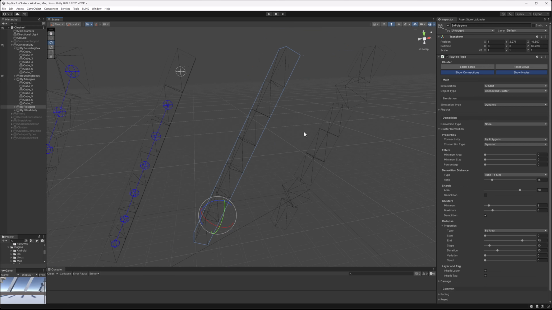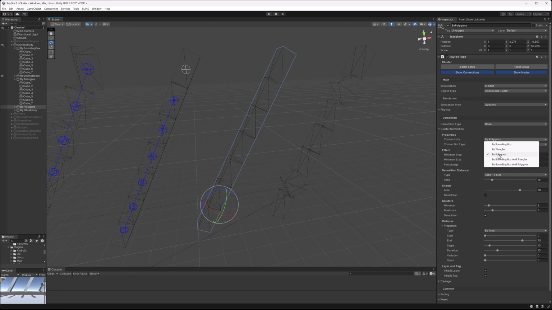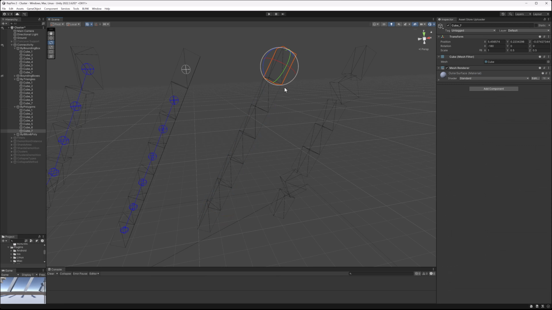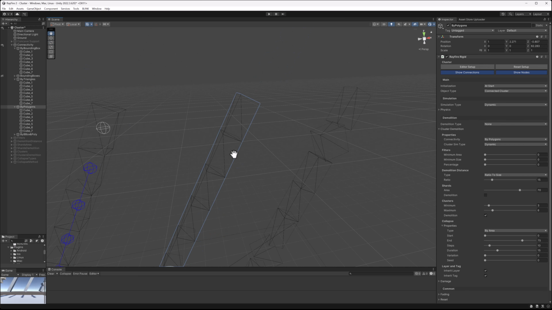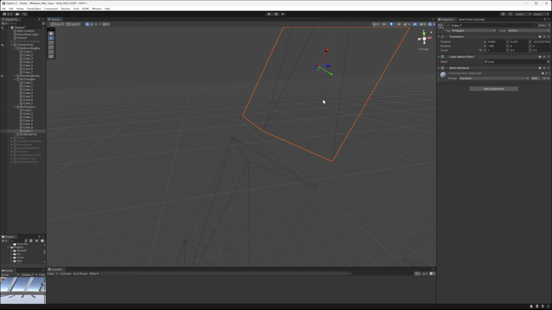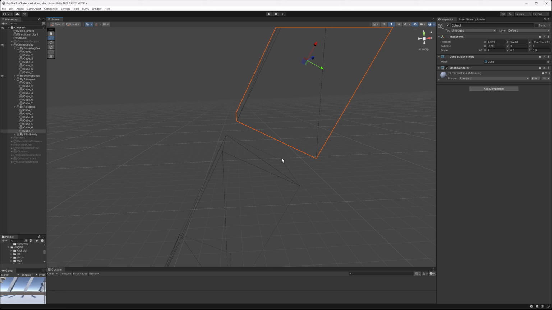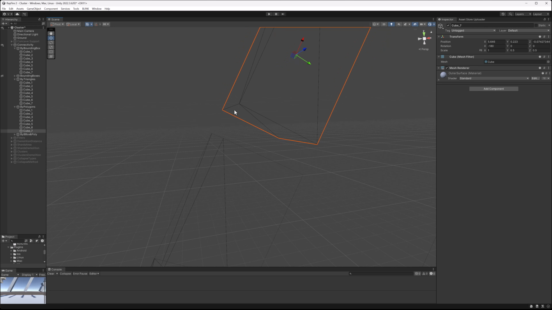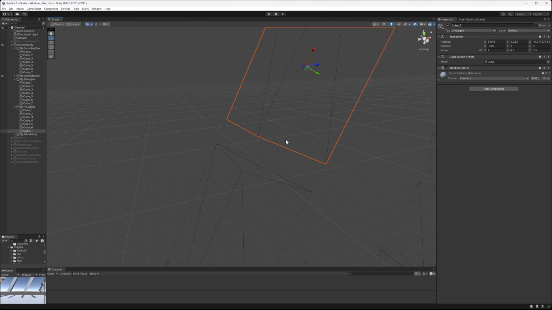But then there's another one, the by polygons connectivity type. This is the most accurate connectivity type because instead of checking for just one triangle, it creates polygons, which consist of multiple triangles. So it finds all planar triangles and considers them as one polygon, and does the same for the other object. In this case, you can see I also have these triangles, but this time they do not match each other.